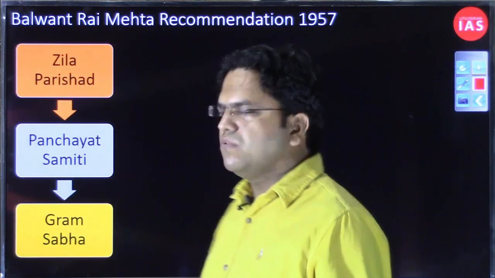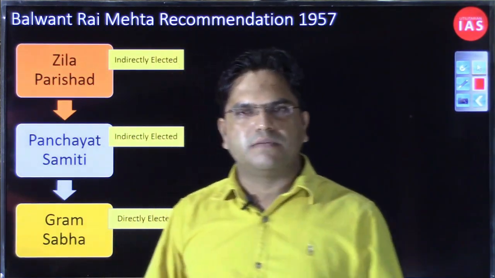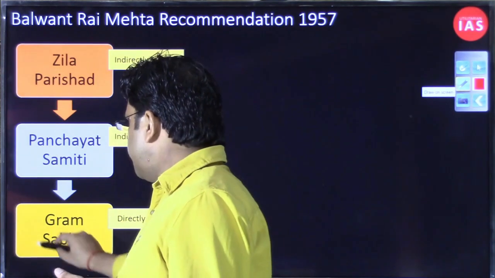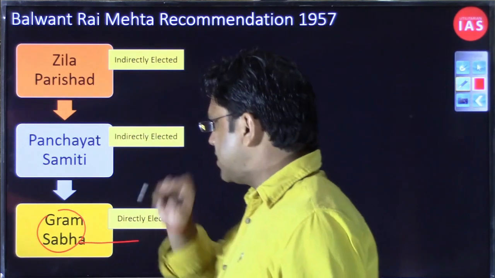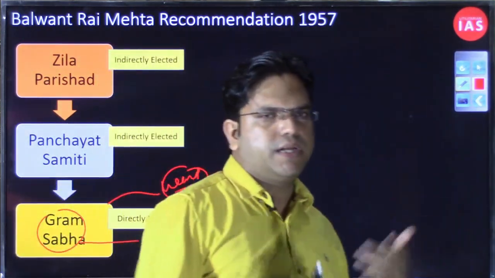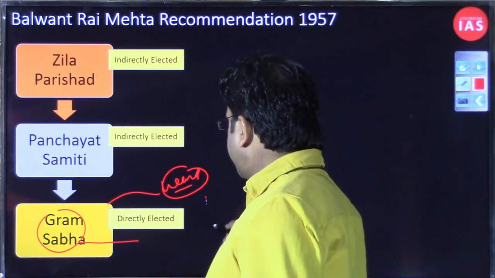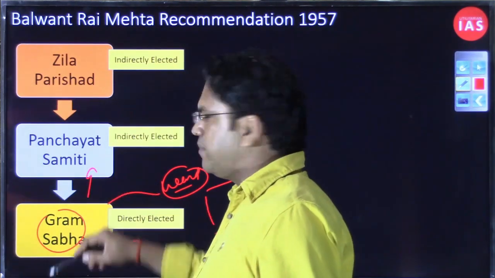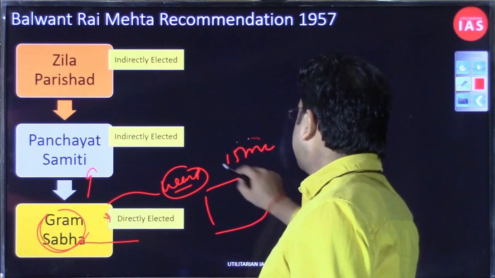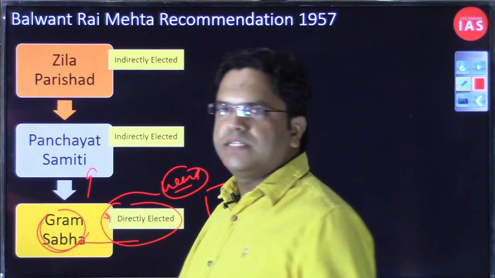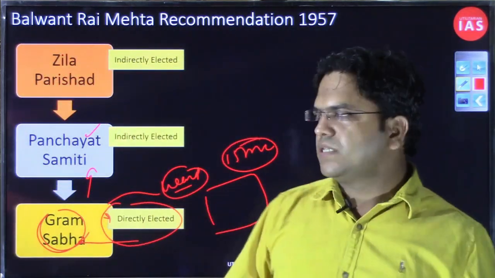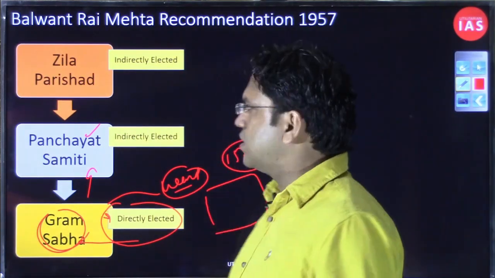Now, how will the composition of members be? At the Gram Sabha level, all the eligible voters will be members, or they will be participating when a broad decision has to be taken. But ultimately, this Gram Sabha will also be divided into various wards, and there will be something called a ward member, though this vocabulary can vary from state to state. There would be some elected members who will be representing the Gram Sabha at the level of the Panchayat Samiti. Suppose you decided to have a 15-member council at the Gram Sabha level: people will be directly elected, while at the Panchayat Samiti or Zila Parishad, the district level, you will have indirectly elected members. So that was about election or composition, his second recommendation.